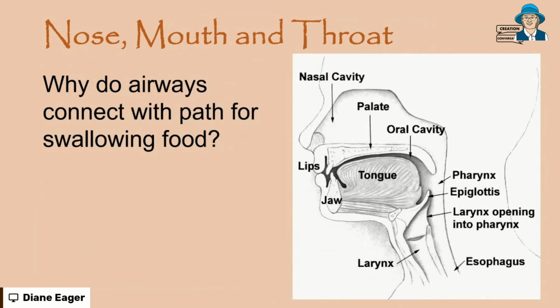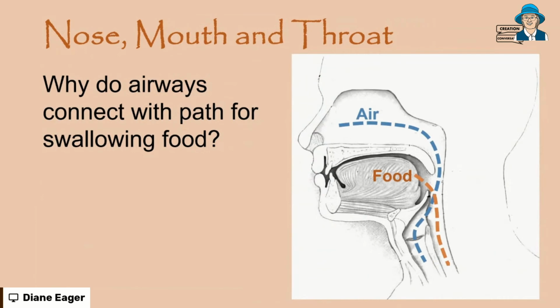Now, if we remove all of those labels and just look at the pathway that the air and the food have to go through, right? We breathe through our noses, the air comes down from the nose, down the back of the throat, and then it has to go to the front of those two passages there through the larynx, that's the voice box, and down into the lungs. When we swallow, food goes from the mouth and it has to go to the back of the throat and then down the esophagus. And so you've got two pathways that seem to be in competition with one another and cross over.